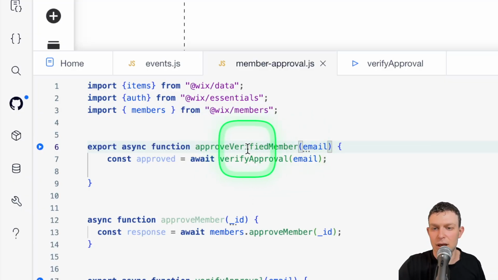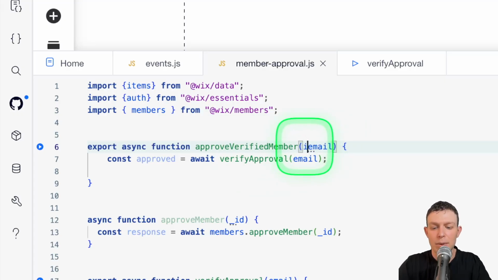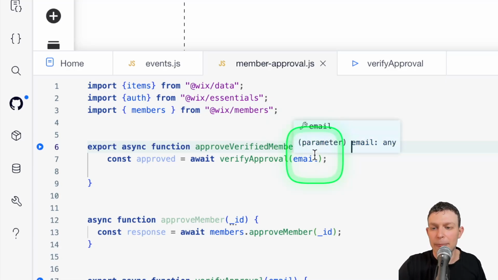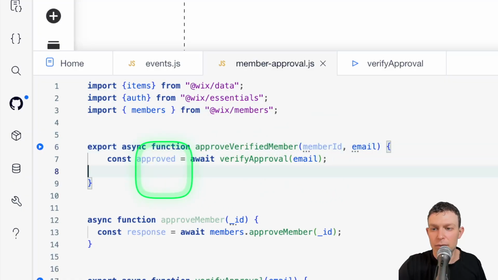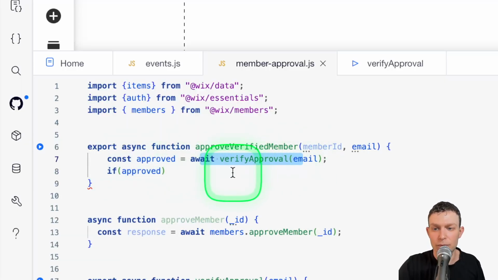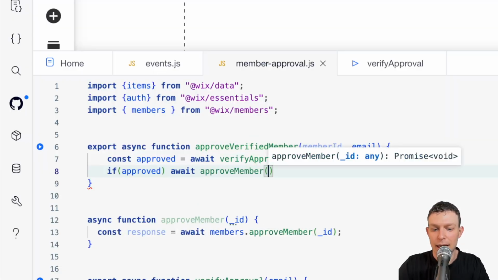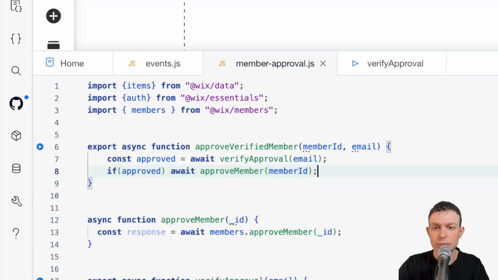Here we're going to pass in not only the email, but also the ID. I'm going to pass in the ID first, and call it memberId and email. Now what we need to do is add some logic. We're going to say: if approved, which is the same way of saying that this came back as true, then we're going to await approveMember and pass in the memberId. Just like that.